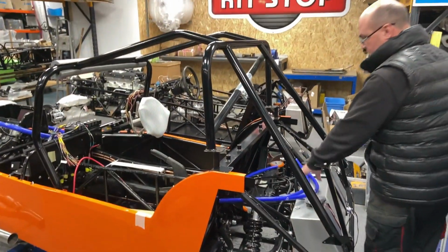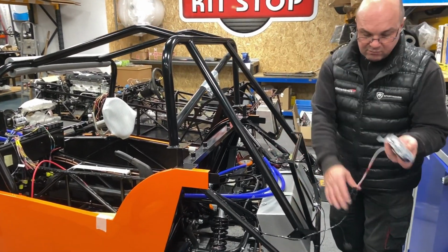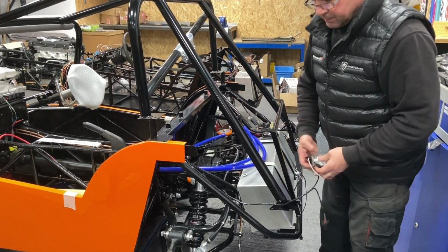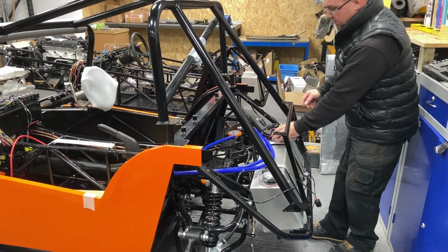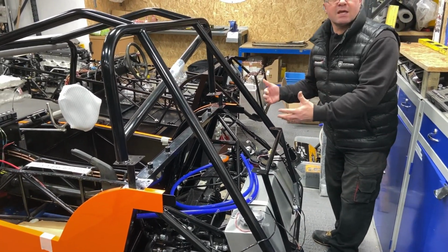The rear end's pretty much buttoned down, as we said last week, with all the calipers in there as well. We started on with some of the hoses, etc. The lights are already wired in, so they're on plugs all ready to go once we draw them into the wheel arches. So they're already done, front and rears, fogs, everything, just once we've finished the body panels to trim them in. So cool, that's where we've been up to on the MC anyway.